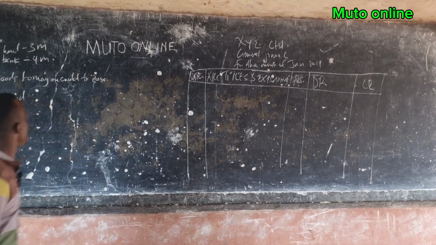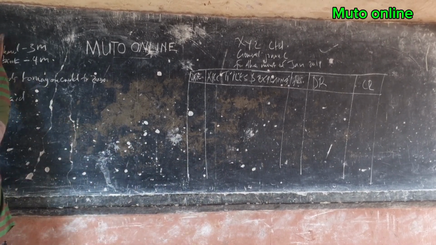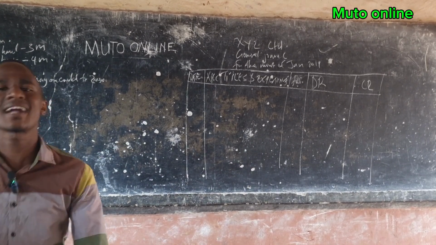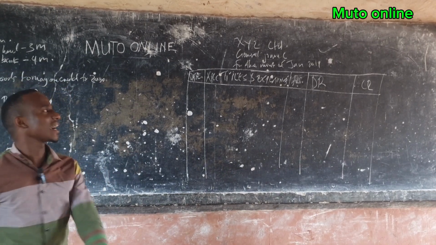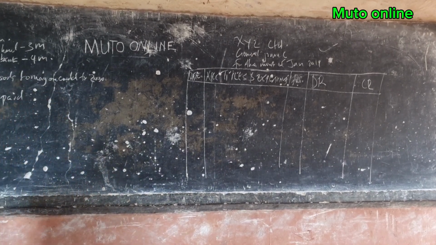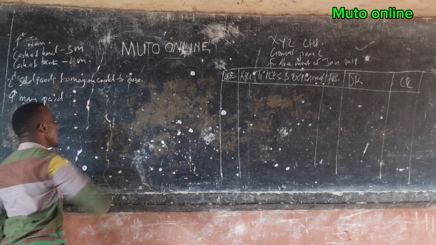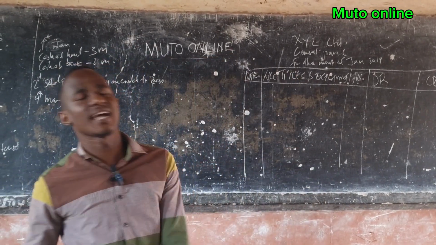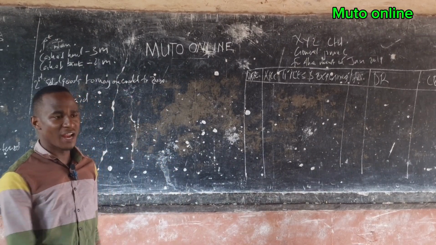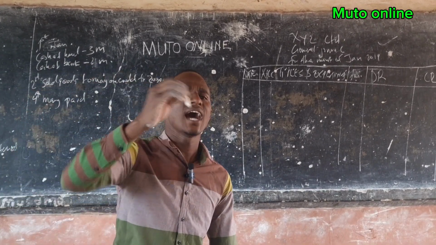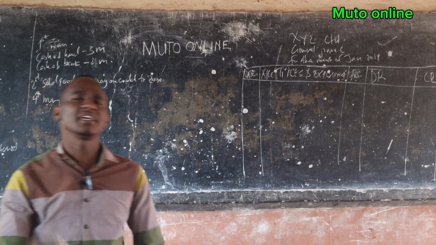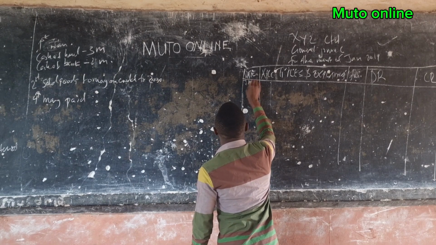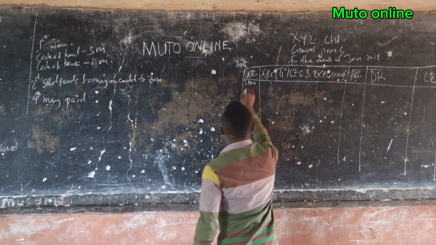So remember, on the 1st of January, this business, XYZ Limited, commenced business with cash at hand and cash at bank. Cash at hand was 3 million, and the cash at bank was 2 million. How do we record such a transaction? How do we draft that transaction in a general journal? So here we are starting. Please don't forget that all these transactions are made in the month of January.